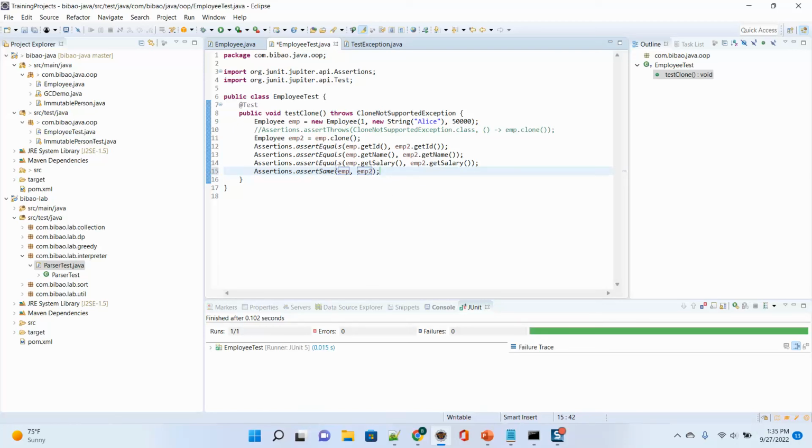Sorry, they are not the same. They are different, so I should use assertNotSame. Also, I want to compare their names, because the name is a string. The strings are equal, the content is the same, Alice. But how about their reference? I will say the references are the same.